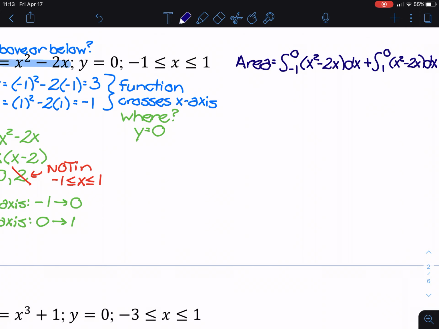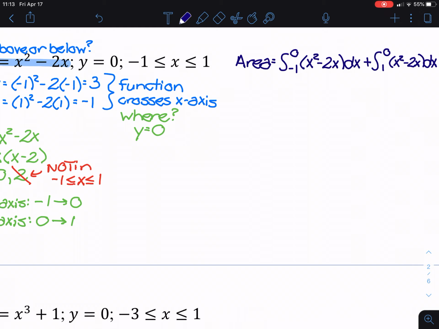Okay, so remember what this does when I take plus the integral from 0 to 1: because I'm below the x-axis, I'm already taking a negative, so I've got one negative there. And then when I flip over my limits of integration, that creates another negative. So the negative times the negative is what gives me the positive here. Okay, so in this case, I'm going to go ahead and take the antiderivative. Now, the good thing is that I'm taking the antiderivative of the same thing here, right?